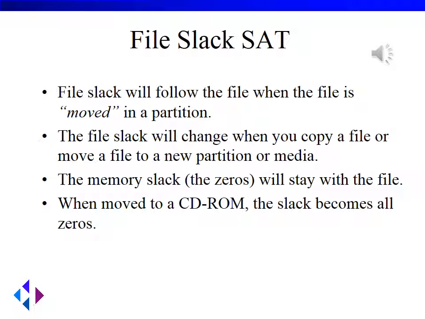So now here comes the technical part. File slack will follow the file when it is moved in a partition. File slack will change when you copy a file or move a file to a new partition or new media. That's because you're actually only moving the file itself, the actual amount of characters. Like in our previous example, instead of moving 6 sectors to a new partition, it actually only moves the 1 sector in length file and nothing more. The memory slack, the zeros, however, will stay with the file because it's within that sector. When moved to a CD-ROM, the slack becomes all zeros because it is written out as individual characters.